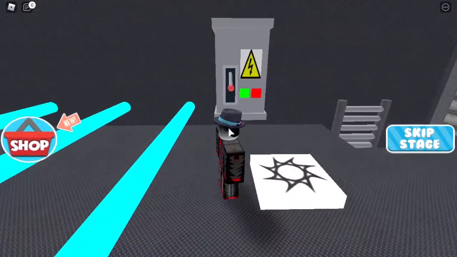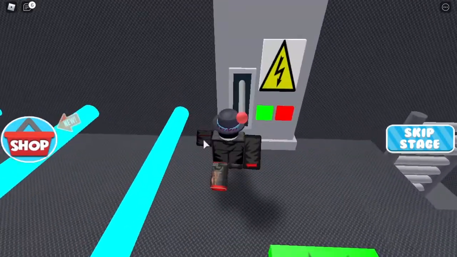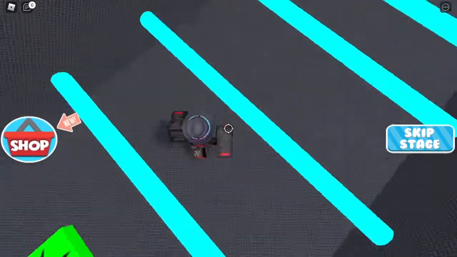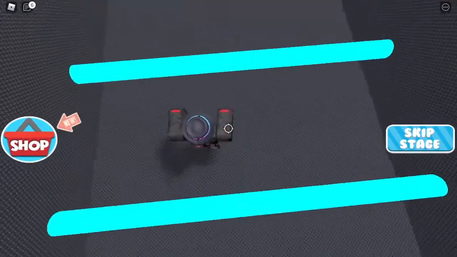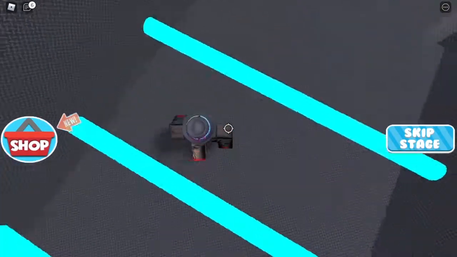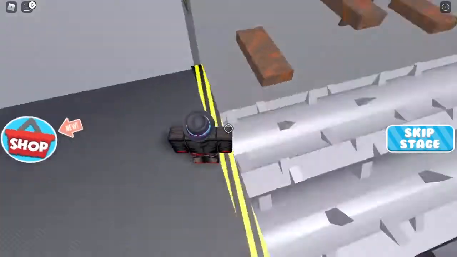Alright, next checkpoint. Can I, like, switch this off? Ooh. Oh no, it looks like I'll have to pass these electric wires. Or lasers. Alright. Oh, that one was very close. Phew, we passed them. Oh, this looks scary.